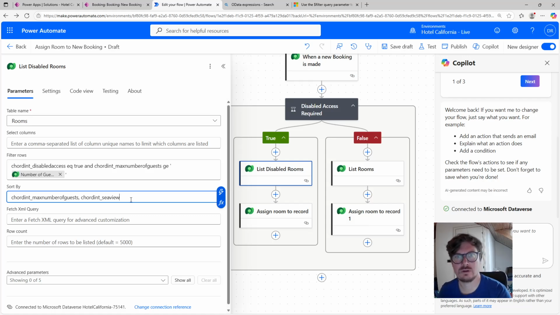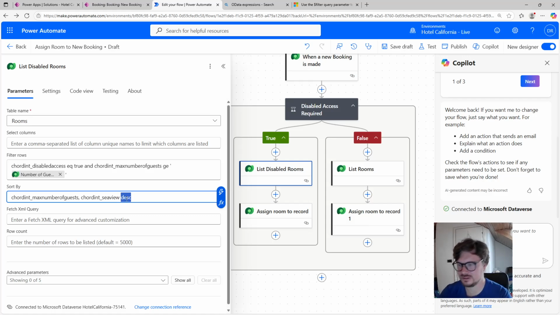If see view required is true, then we want the trues at the top, so we want it descending. So there's a few ways of doing that. What I'm going to do is leave this hard coded, and then this ascending or descending, I'm going to change this string depending on what's required.